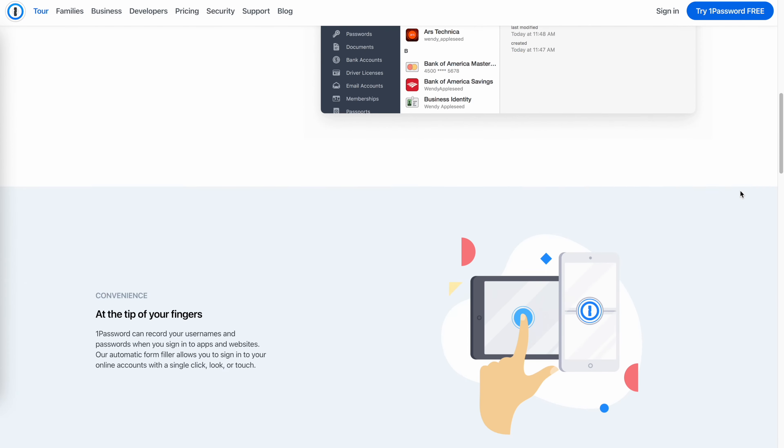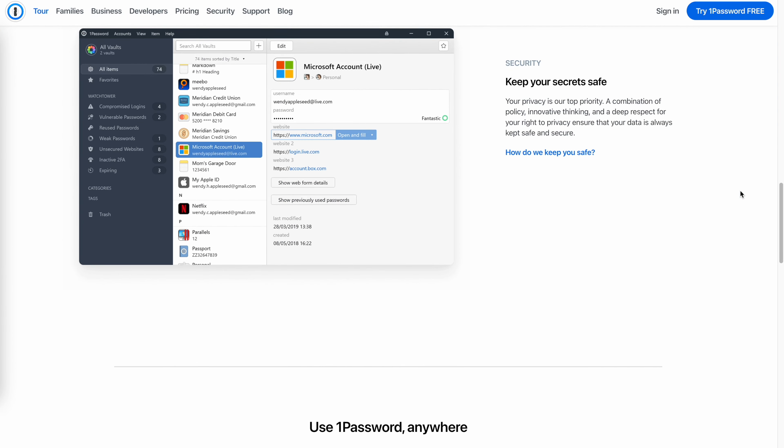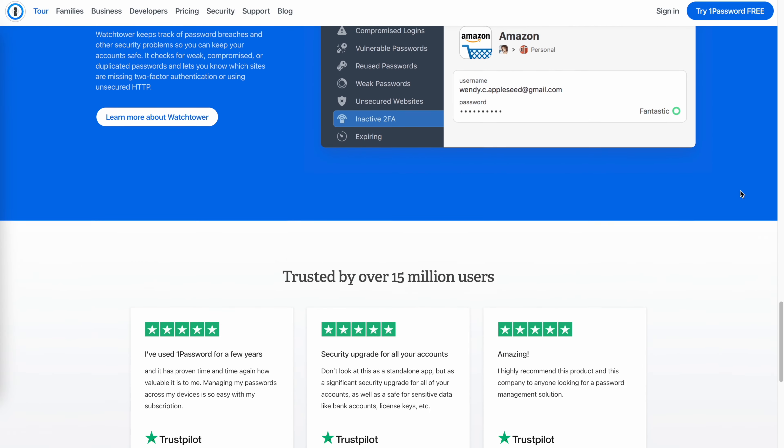1Password is a tool I recommend to all of you. It holds all my passwords, secret logins, etc. It's the first thing I install on a new computer or phone because it's so important not to reuse the same password — you should have individual passwords for every single website. I recently checked and had over 200 passwords of 50 characters. Some people write passwords in a Word document or Apple Notes, but that's the worst thing because it's not encrypted. At 3 euros a year, it's almost too cheap — it keeps my whole online identity safe, especially for online banking, brokers, and cryptocurrencies.